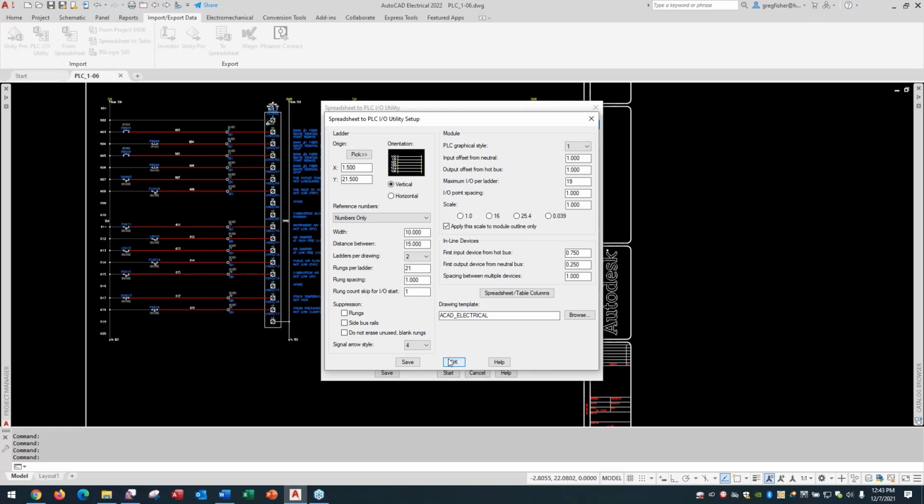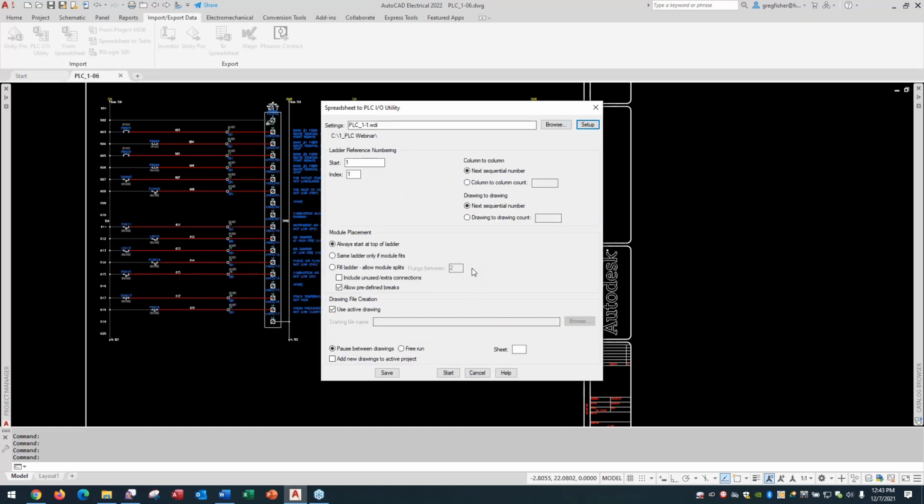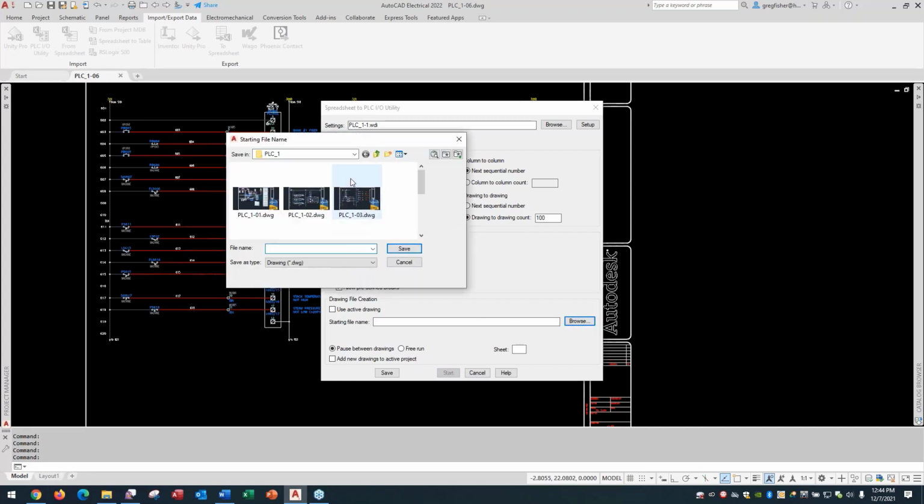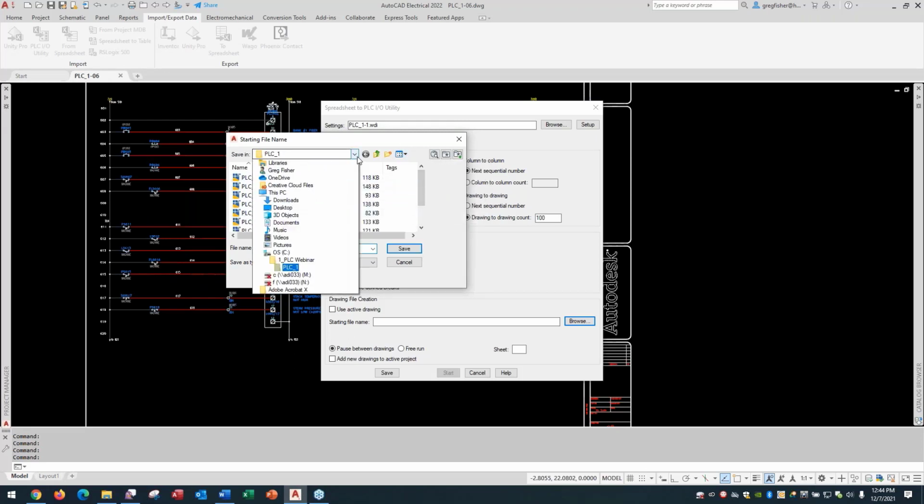There we go. So from here, once again, I'll call this first ladder reference number 1000, bump it up by 100 between drawings. This time, I'm going to save it in the PLC1 project.